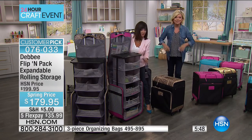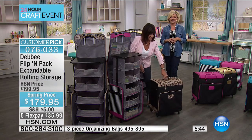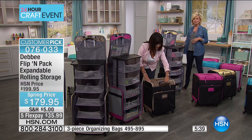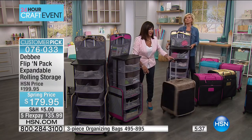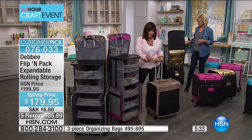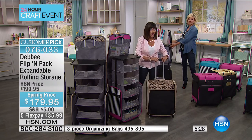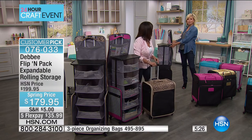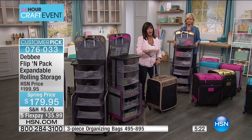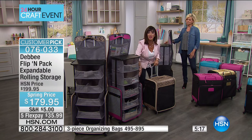Do you love your product, the Flip and Pack? Oh, I bought this when it first came out a year or two ago, and I love it. I craft in my dining room, and there's no space. I'm constantly looking for different tools. They're all over the place. I keep them all in this, and what I love best is it rolls right under my dining room table. That's nice, so out of the way. So when you want to make dinner, you don't have to clear the table off because you stage all of your crafts in the five shelves, right, Mary Beth?